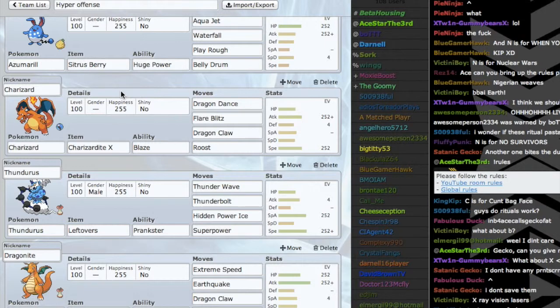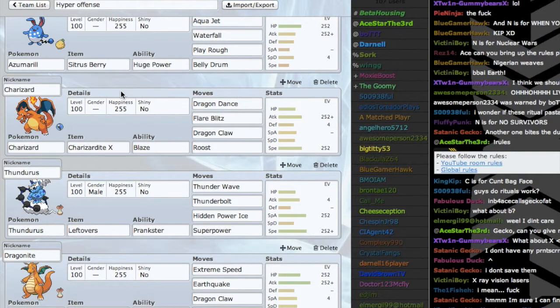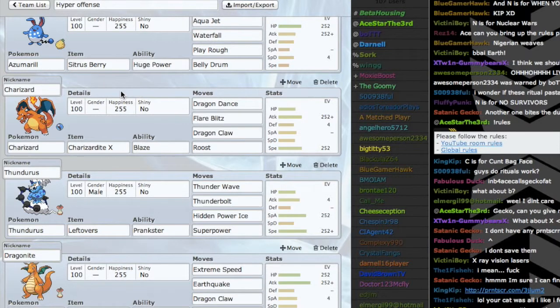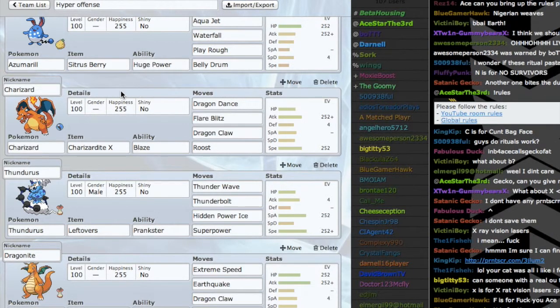A Mega Charizard X. It's a bulky DD variant. It can't really touch Heatran because it doesn't have Earthquake, but that is the deal with Megazard X. If you want a setup move and a recovery move, you're going to be hit with move slot syndrome. You're not going to be able to hit everything.